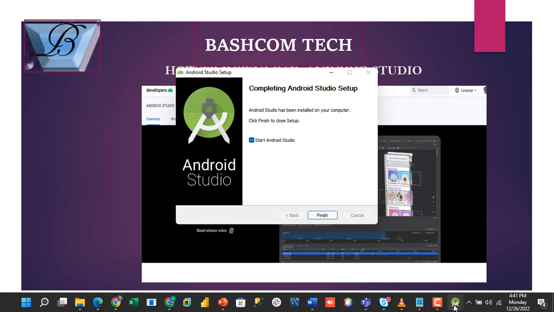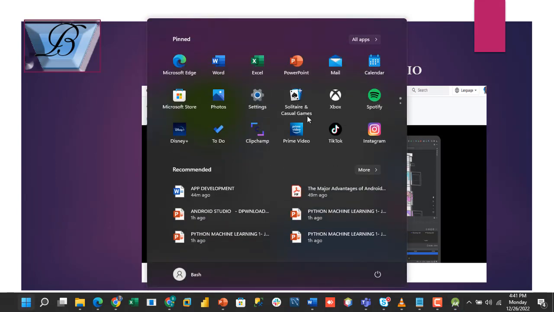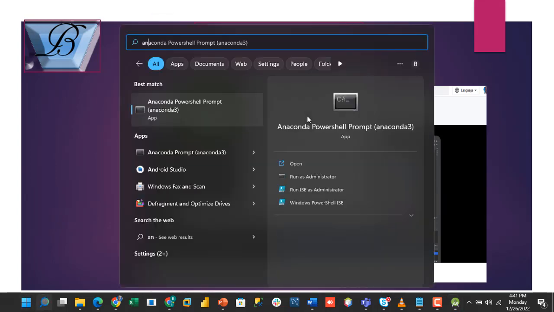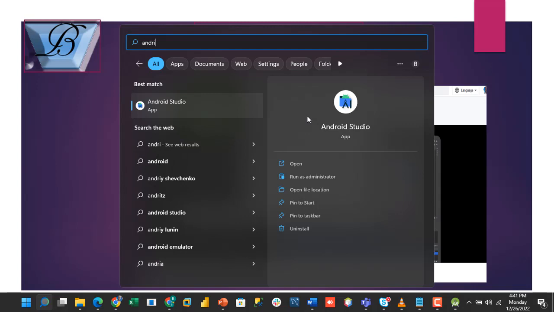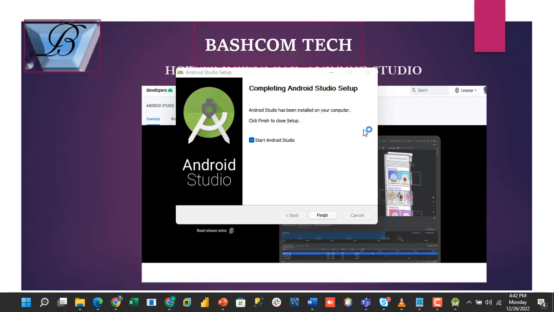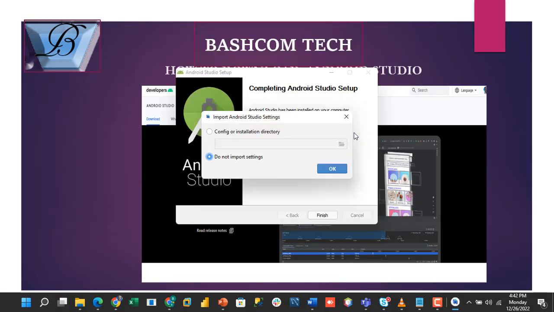The next thing is to launch the application. I'm using a Windows 11 operating system. Click on Android Studio. It comes up, just hold on a second.